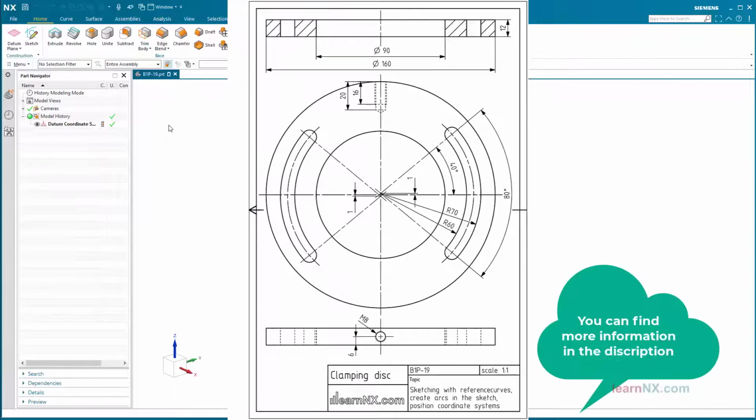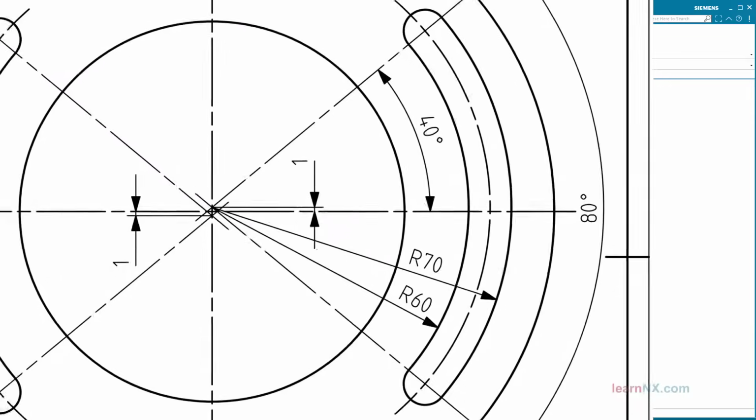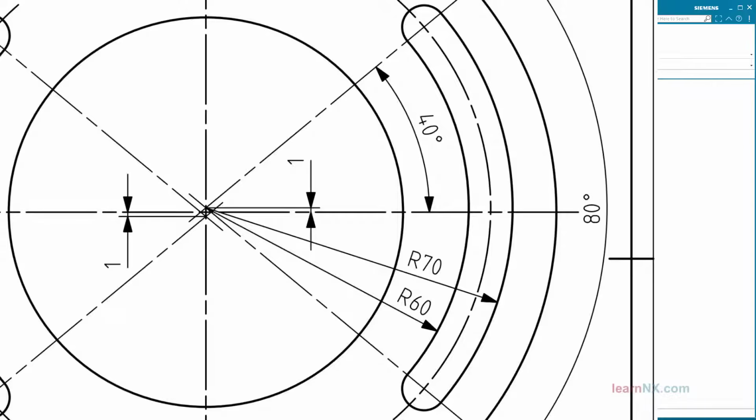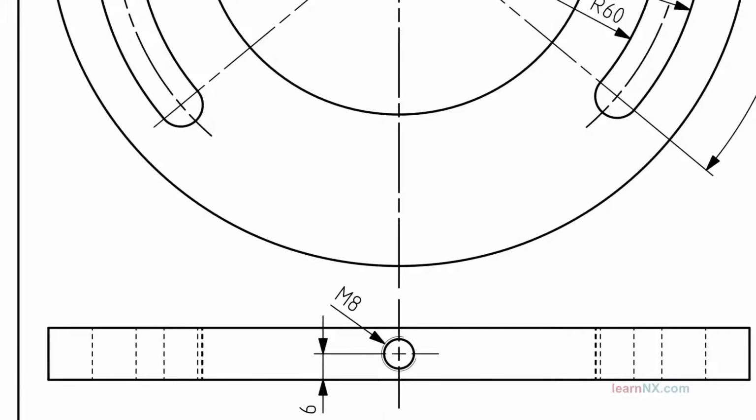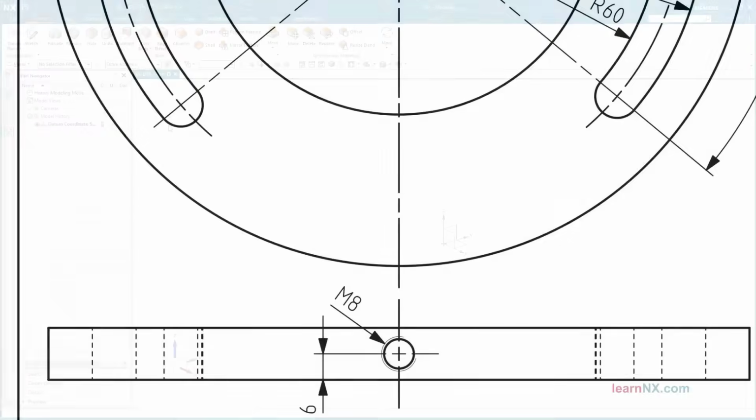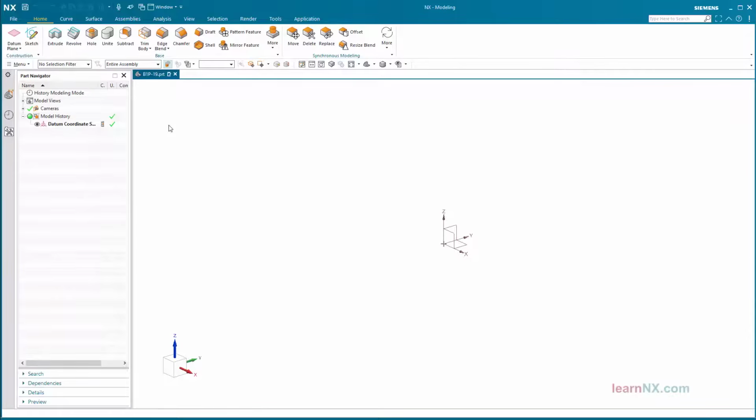Dimensions can also be converted into reference dimensions in the same way and are then only used for information, not for controlling the sketch. In addition, the course shows the circular arc command in the sketch, which is used to create the grooves in the clamping disc. The position of the thread is positioned associatively, via measurements and references, centrally on the shell surface with the help of a coordinate system. Create base body.